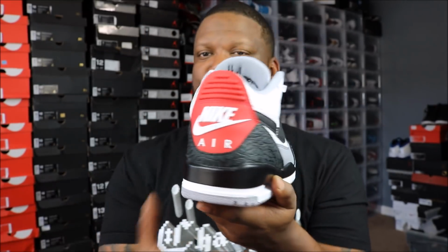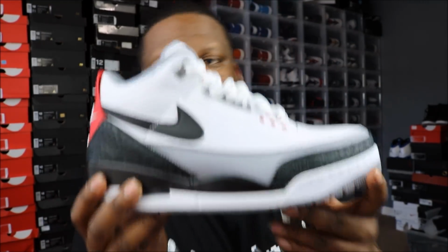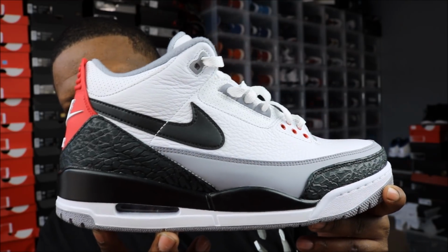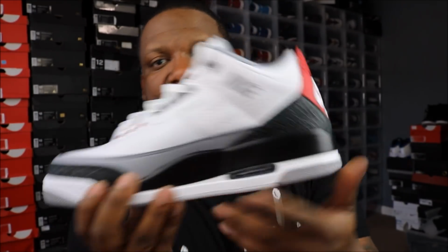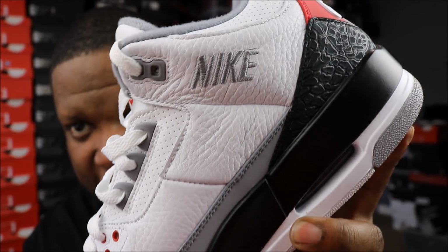One of my favorite features of the shoe, y'all already know: the Nike swoosh on the side, kind of made like the really old school OG Nike swoosh. It's got the sharp edges to it. It ain't like the round Nike swoosh. Kind of got that old school feel to it. Got Nike on this side, Nike on that side, stitched action going on.